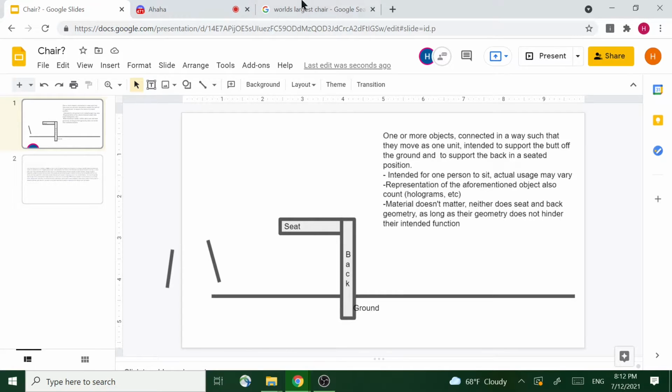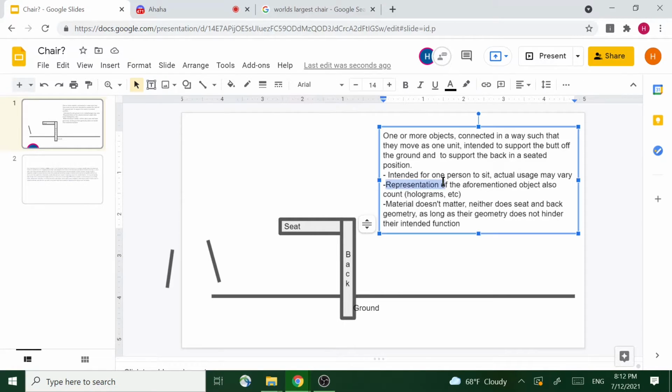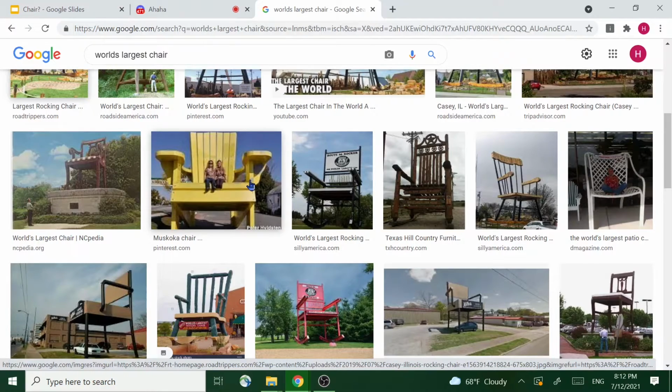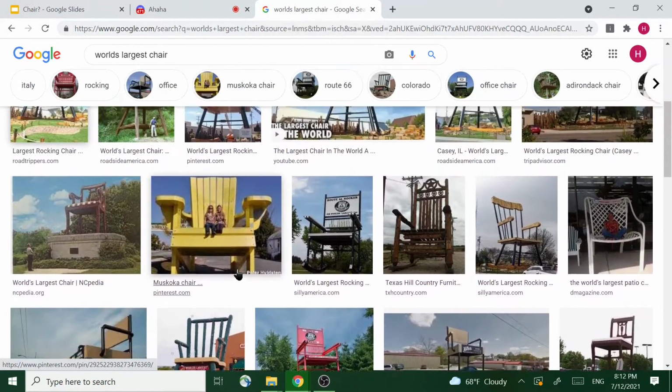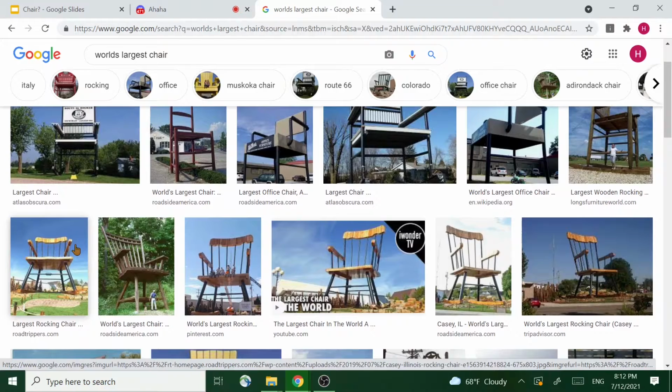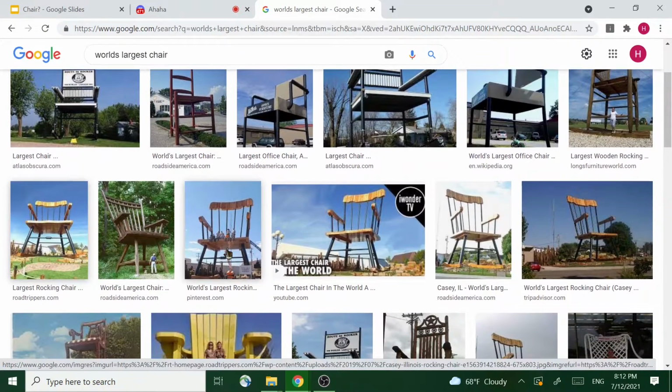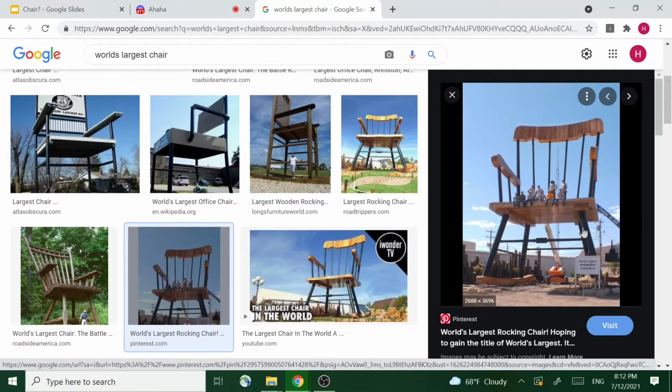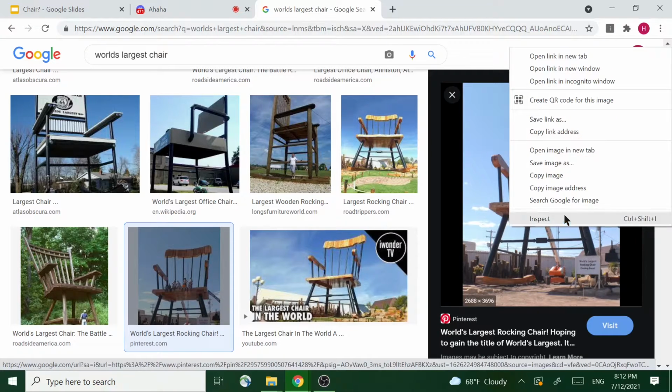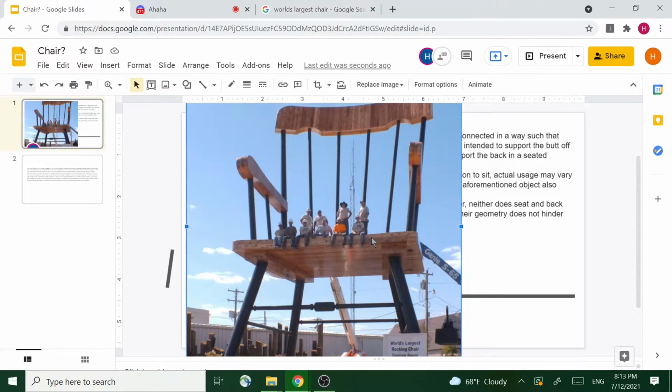Yeah, but back to the world's largest chair. Wait, no, the world's largest chair can count as a representation of a chair. It still qualifies as a chair. It still follows all the rules. It doesn't break any rules, but it was never intended to be seated upon. It could be intended to be seated upon by a person of that size. No one in the world will ever become that big.